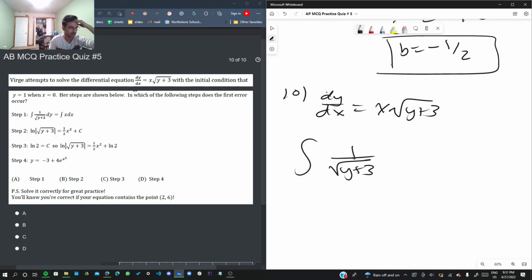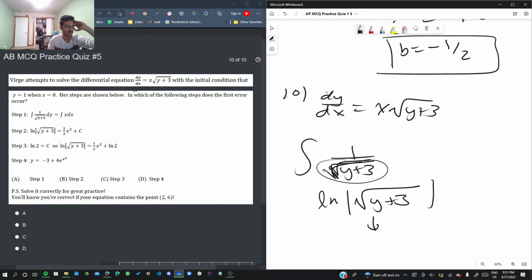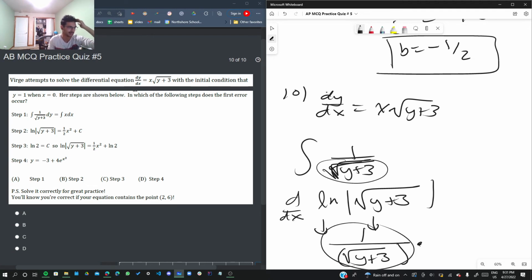You can say this is a function, this is a separate function. You need to do u substitution there. You can't just say that, because if you take the derivative of this back again, you get 1 over this. Integrals are the inverse of derivatives, so we can check our work by taking the derivative. We get 1 over this, but then we would have to multiply by the derivative of the inside, and it gets pretty nasty here. It's not necessarily this. So this person forgot to do u sub.